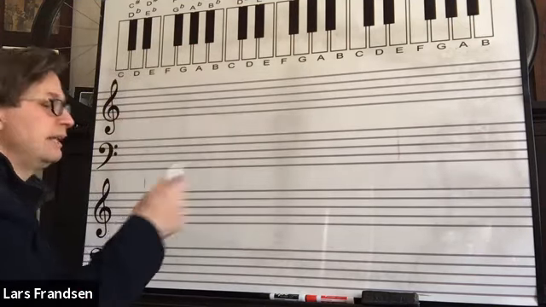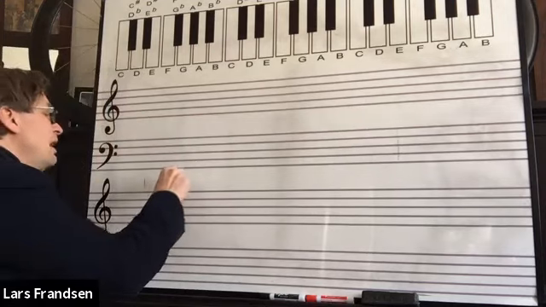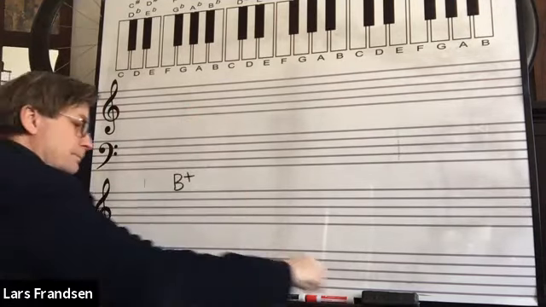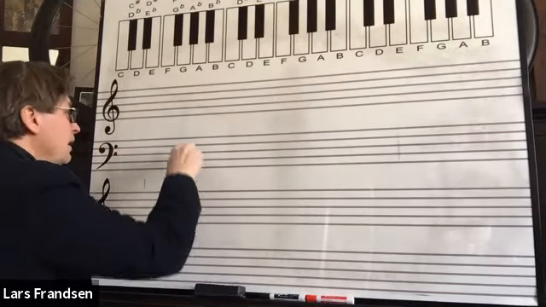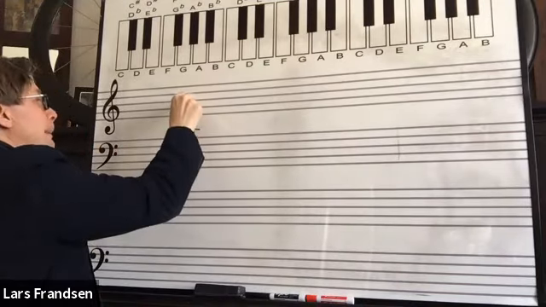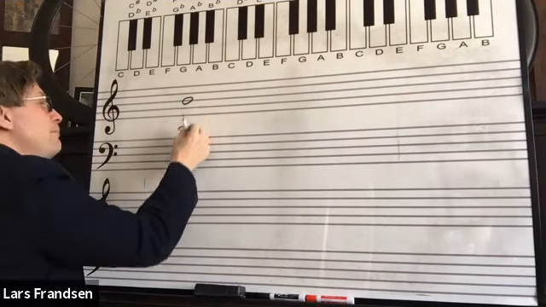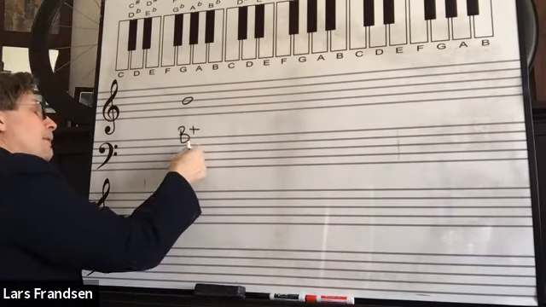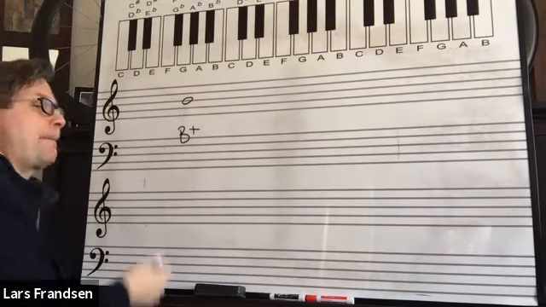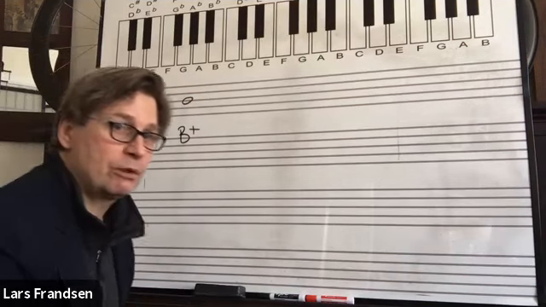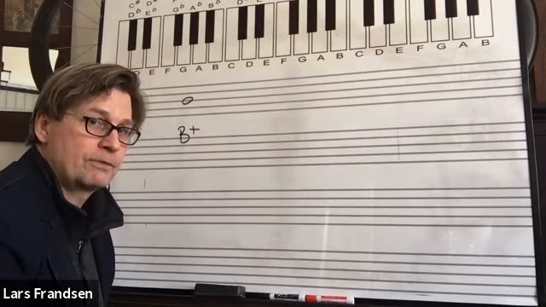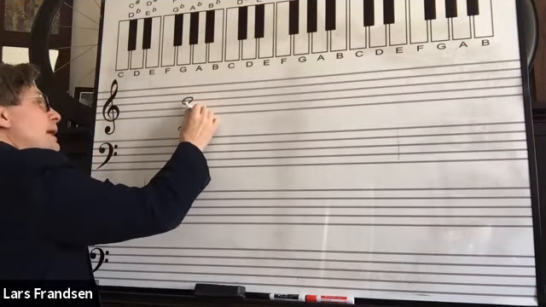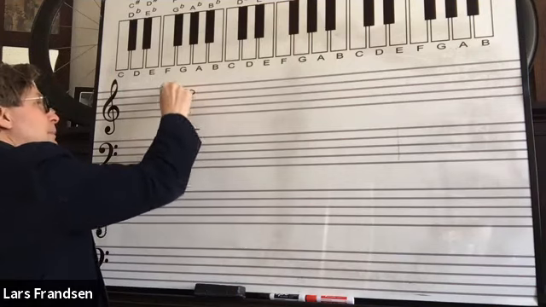D plus. Okay, here is a slightly evil chord, if you like. And I'm going to spell this one out. B is not a problem, right? So a B plus, or B augmented, would be a B and then 2 major thirds above it. I think we all understand that, right? Good. I see nodding heads and thumbs up. So a major third up from B would be D sharp.